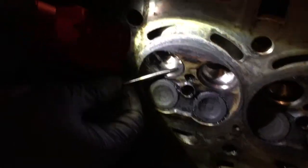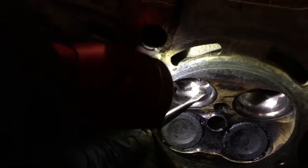Can you see this here? You see here, there's a bit of a chunk. Just take it gently, it's coming out smoothly.